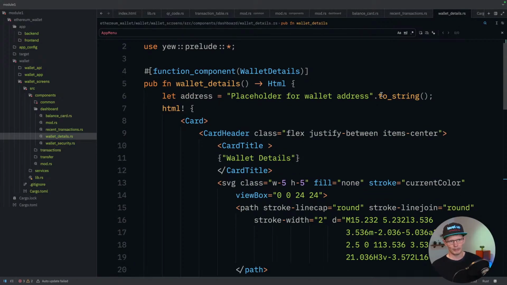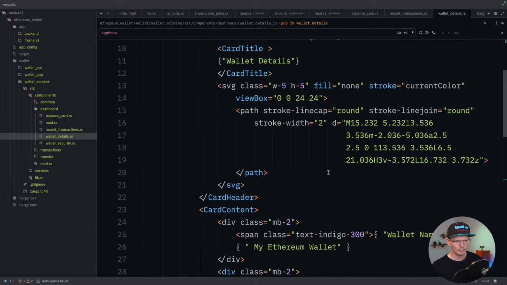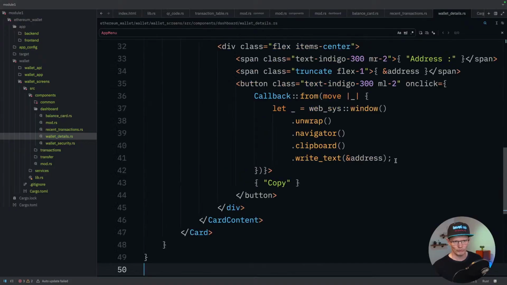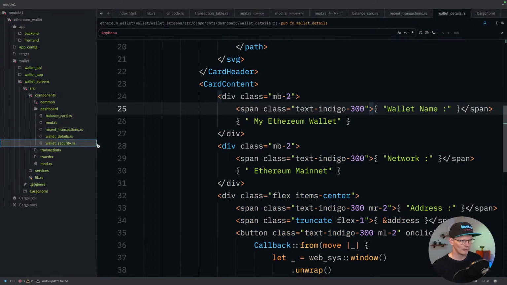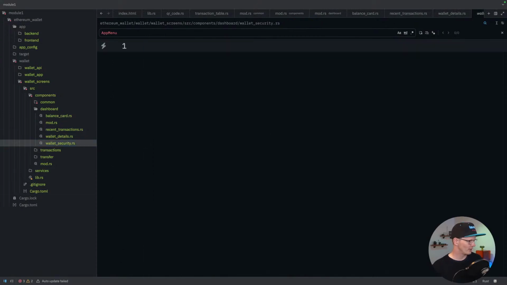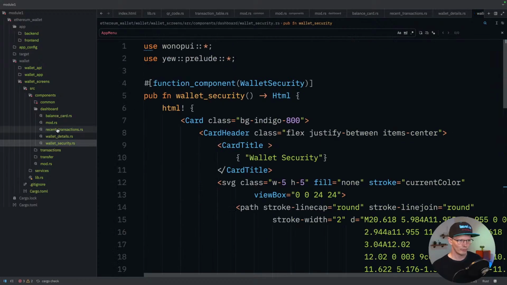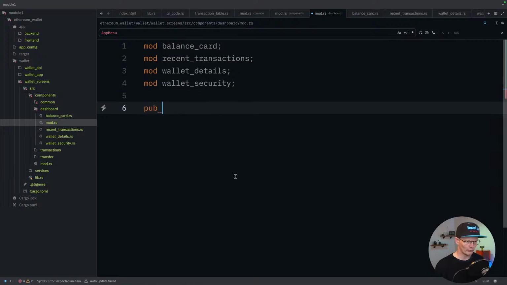It has a placeholder for the address, and we are adding all of these things into this one where you would be able to see what the address is and copy it to the clipboard. And likewise, we have the wallet security. This is another card. And with this, we're ready to build out the actual dashboard. The actual dashboard will use all of the components we have just defined. Balance card.